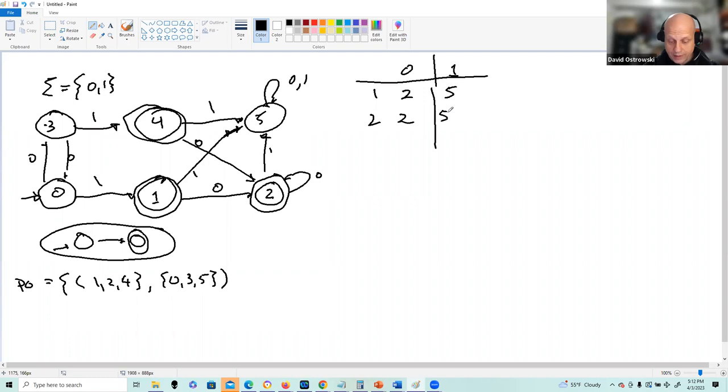In this example, the state two could have gone to yet another final state. On, let's say, a transitional one, it could have gone to four, which is another final state. And until I make that separation or distinguish four from the rest of the group, then that would have been okay. So don't be fooled. Just because I have a perfect match, of course, this is a no-brainer of that question. But that isn't the exacting distinguishing factor, right?